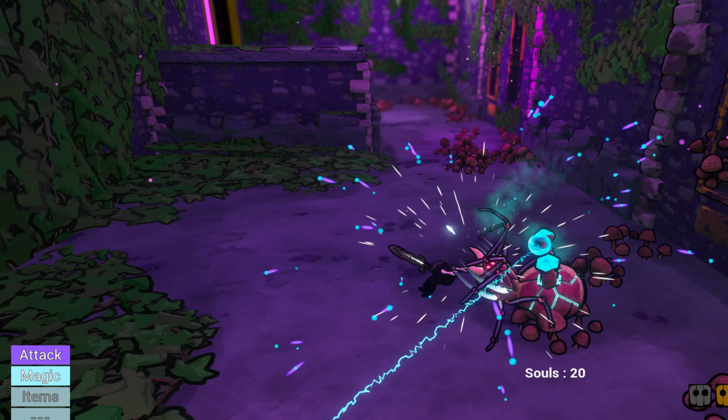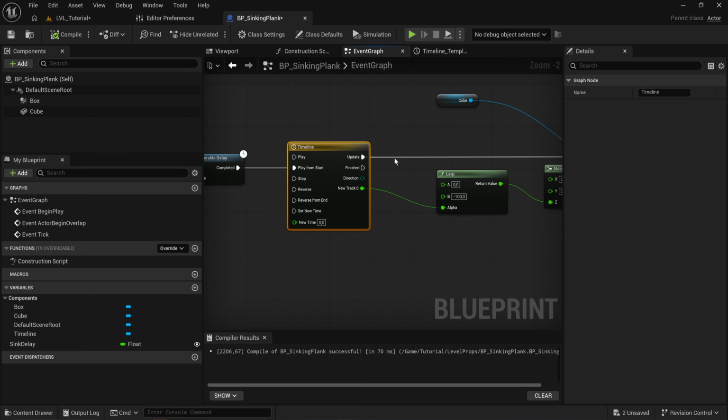And that way we'll actually see that there is a delay, 1.5 seconds, and then it moves down. Again, this is one of those things that you're going to tweak. Maybe just 1 second, which is what I was going to do initially, is actually the sweet spot. But that just moves it down, and that's fine, because this is going to move it down into a location where we put in a kill volume, so that'll be fine. But then after it is finished, we want to wait around for a little bit of time as well. And then we want to reverse it back up to where it started.